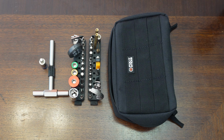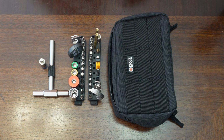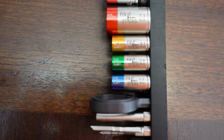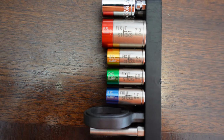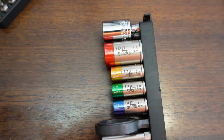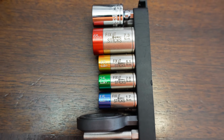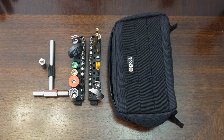Of course, I was intrigued, but I was like, you know what? I have all of this stuff just separately, and then I have my Wheeler, so what's the point in this? And so when it came time to upgrade my Wheeler, the plated bits, none of them are gonna fit. The only one in there actually goes on some of your modern red dots, and that's just the truth. I had to buy all these attachments, which I wanted to replace too, because I'm sure they have some wear on them as well. So I decided to go with the Fix It Sticks.